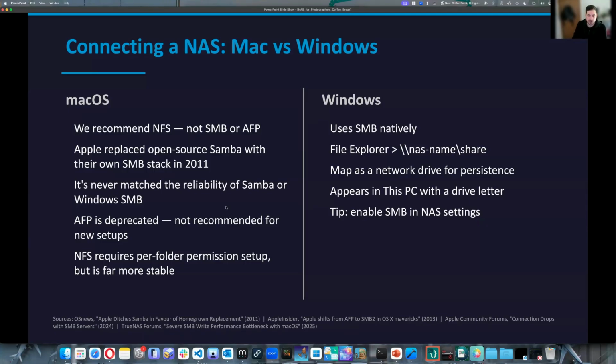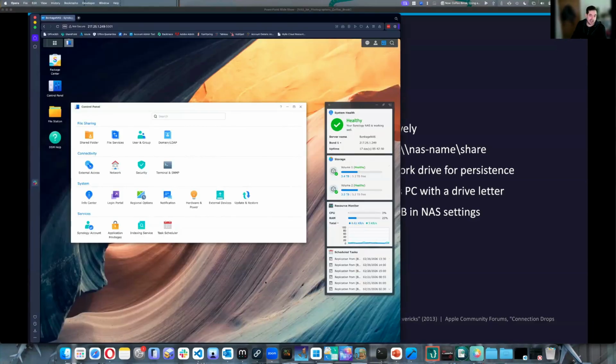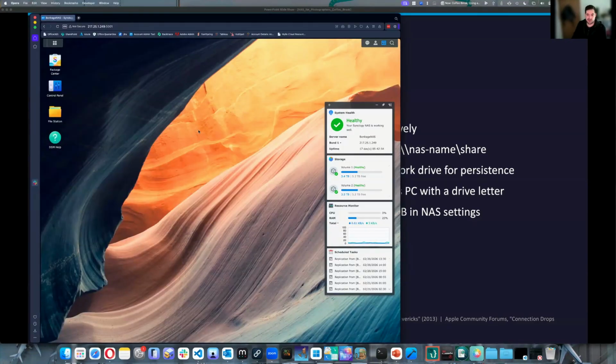So I know if you have Synology and QNAPs and TrueNAS, that NFS is absolutely supported in there. It is a couple extra setup steps, but I promise it's not anything too hard or too crazy. I do have it set up here on my own NAS to just give you a quick tour of how not intimidating it is once you have it set up.